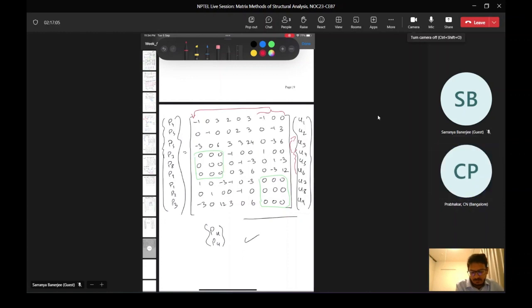I was thinking 789 will not change, it will be there as it is. If 789 will not change, then this will not work. You are correct, because you have to interchange the columns U4, U5, U6 with U1, U2, U3. My 789 remains as it is. It is my bad. 4, 5, 6 you have to move that side. Yeah, then it is fine.